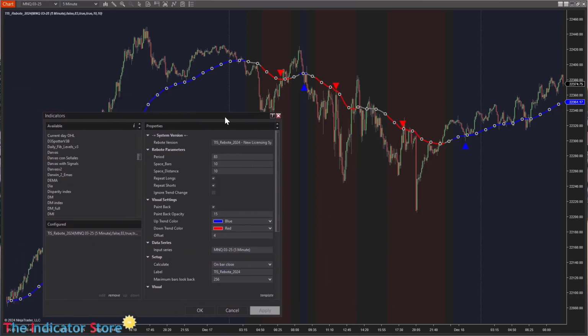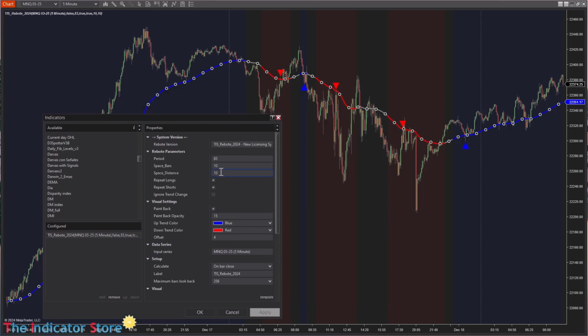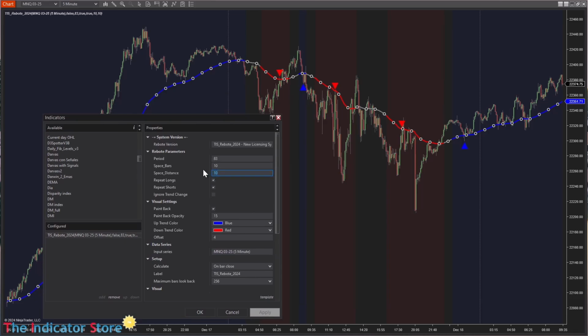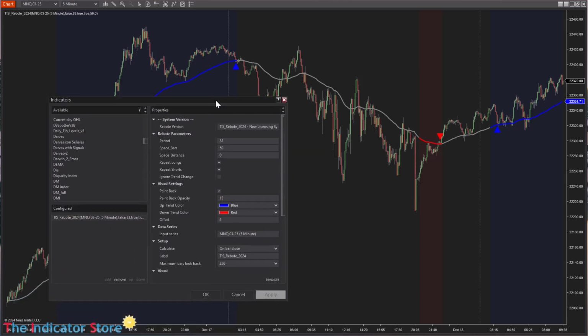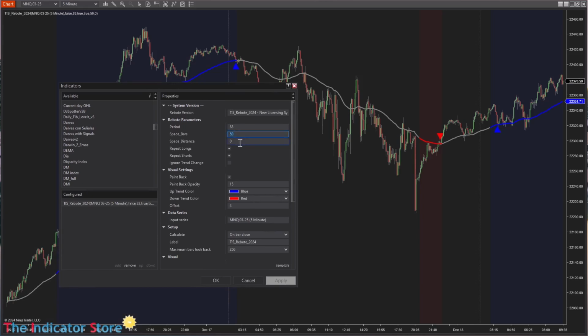And the rules here are slightly different. We need a minimum distance between the price and the line to be interested in bouncing over that line, and also a certain number of bars. So if we wait for only 1 bar at no distance, so the market is just leaving that line, then we get more signals. If instead we wait 50 bars, now you can see between this long, then we wait 50 bars to be short ready. Those parameters again can be optimized with the strategy that is included.